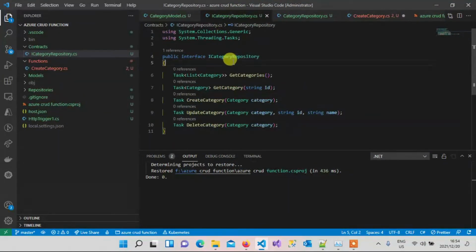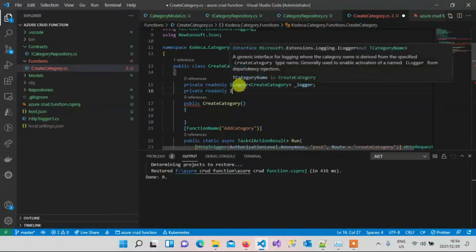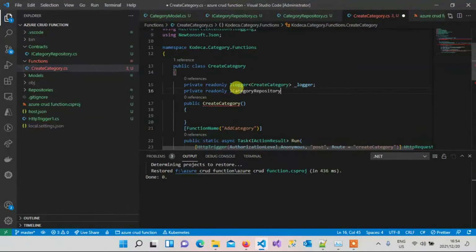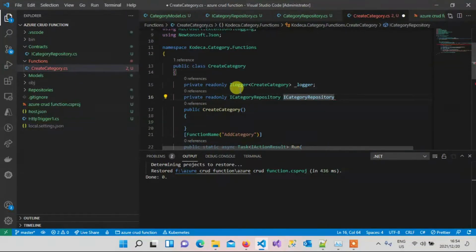just copy it here so we don't have mistakes. I'm just gonna call it there, say category like that.